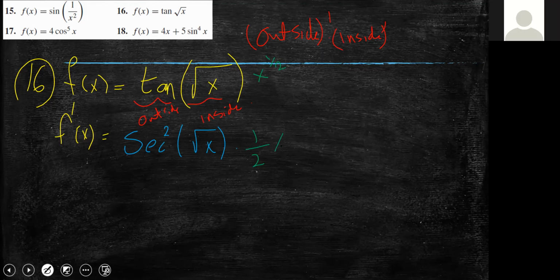So, like you have an outside, then another outside, this is outside 1, outside 2, and here we have an inside. So its derivative will be the derivative of the outside, then the derivative of the outside number 2, then the derivative of the inside.